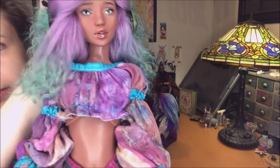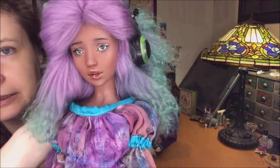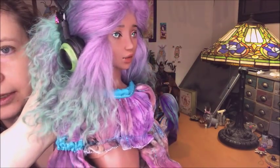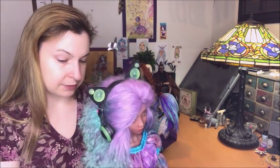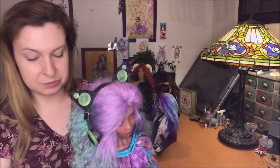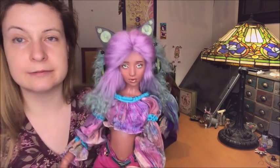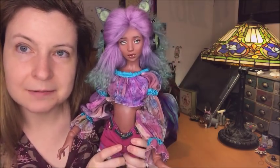I don't think Lunar BJD is in the hobby anymore. I have a few dolls with face ups that she did, and she was a beautiful face-up artist — really excellent work. There were lots of problems with wait times; I had one doll that she had for like 10 months, which was a bit much. But I was never disappointed in the result — the face ups are all very, very gorgeous.